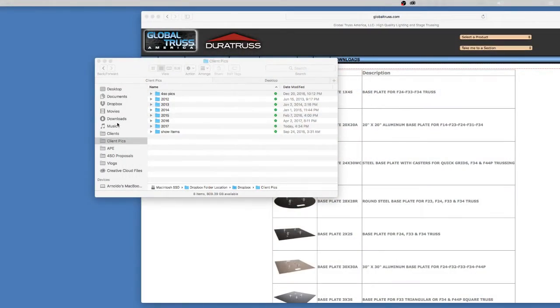Let's talk to Daniel Machado. He asks, what is your go-to all-around truss size? So Global Truss comes in multiple sizes. I have 5, 6.5, 8s, and 10s. If you have a cargo van, go with the 8-footers because you can do two 8-foots to make a 16-foot span, which I'll show you some of the stuff you can do on a 16-foot span. Let's see here. We're going to go back into our prom season.